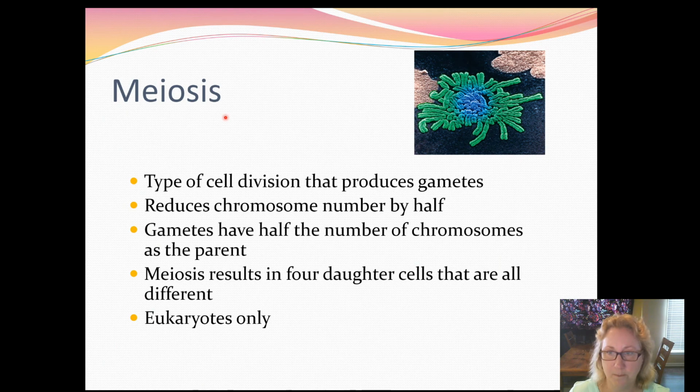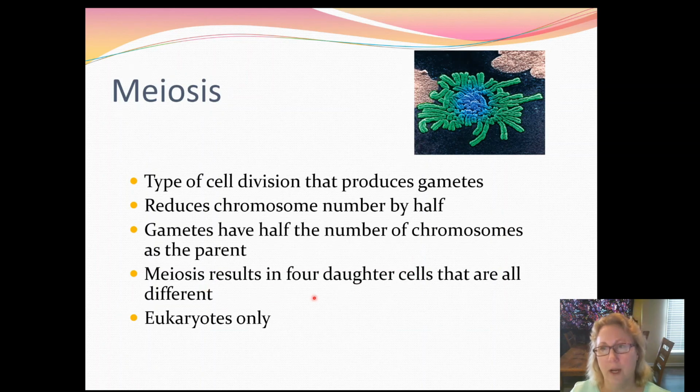The whole point of meiosis is to reduce the chromosome number by half so that when fertilization occurs, the normal chromosome number is restored. If meiosis did not occur, the number of chromosomes would double every generation if fertilization occurred. So gametes generally have half the number of chromosomes as the parent. Human eggs and sperm have half the number of chromosomes, and almost all human adults have 46 chromosomes, and so gametes have 23 chromosomes.